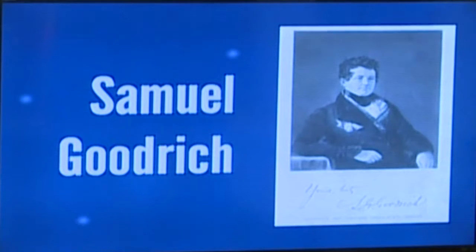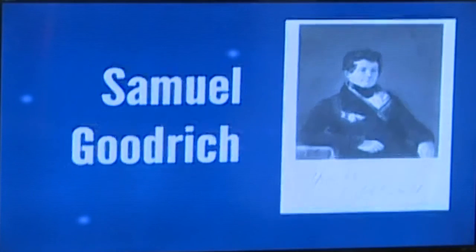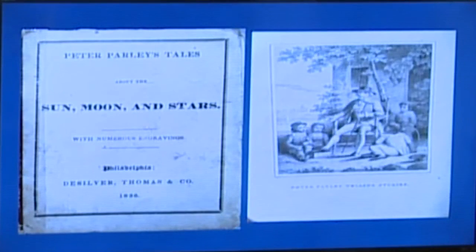Goodrich was responsible for the publications of dozens of works, ranging from pocket-sized chapbooks to massive geographies, and according to the Boston Globe, sold 6 million copies of his various books in total. And his most famous creation is the character of Peter Parley, and we're going to look at one of those books. Peter Parley in the books is a gouty old man who always tells children that if they bump into his foot, he'll stop telling them tales. He's like a bit cantankerous.